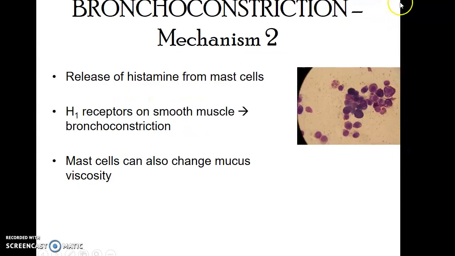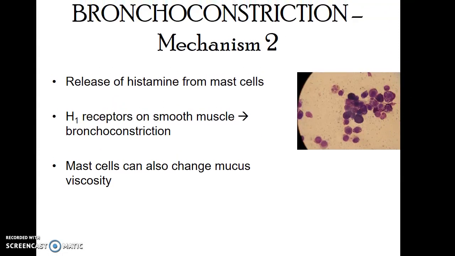So the second mechanism is the release of histamine. We know that histamine is released in reaction to inhaled allergens, and that will cause this bronchoconstriction. And in cases of asthma, we get even further bronchoconstriction, and may need to use what's called a rescue inhaler, something that will help us to allow that animal to breathe right away. So histamine released from allergic reactions may cause this bronchoconstriction.